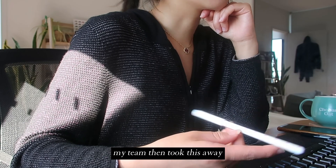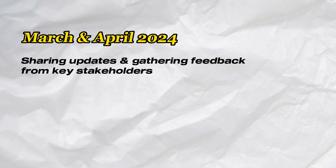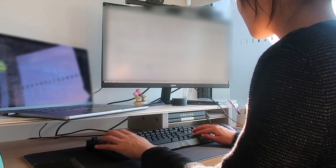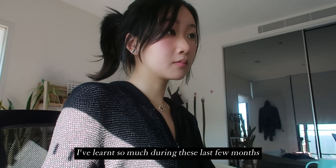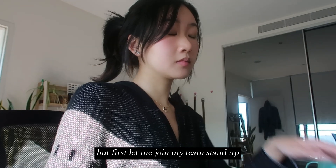My team then took this away and spent a month just doing some exploratory data analysis and seeing what we could come up with. We ran a few sessions throughout March and April to share our progress and gather feedback from key stakeholders before getting sign-off on the key things we wanted to focus on implementing for version one. And over the last month we've just been focused on cleaning up the implementation code, testing that our insights are reliable and accurate, and getting our output into the correct format to insert into our database. I've learned so much during these last few months and I'll share them very soon, but first let me join my team stand-up.